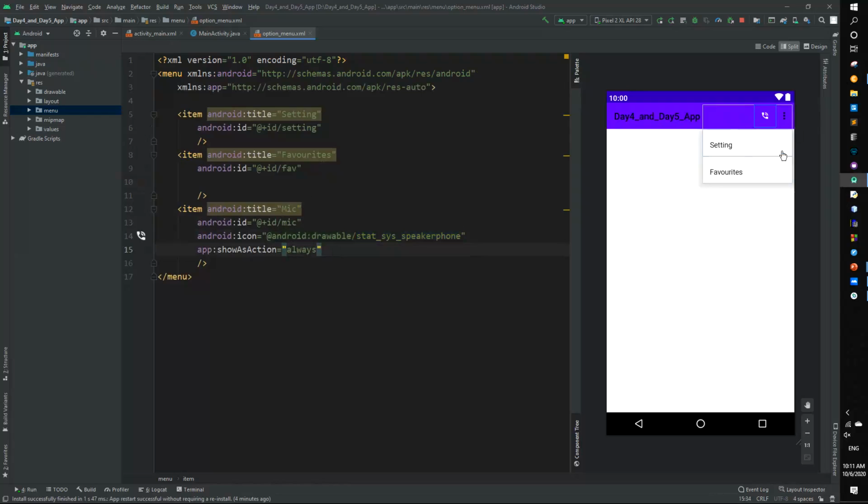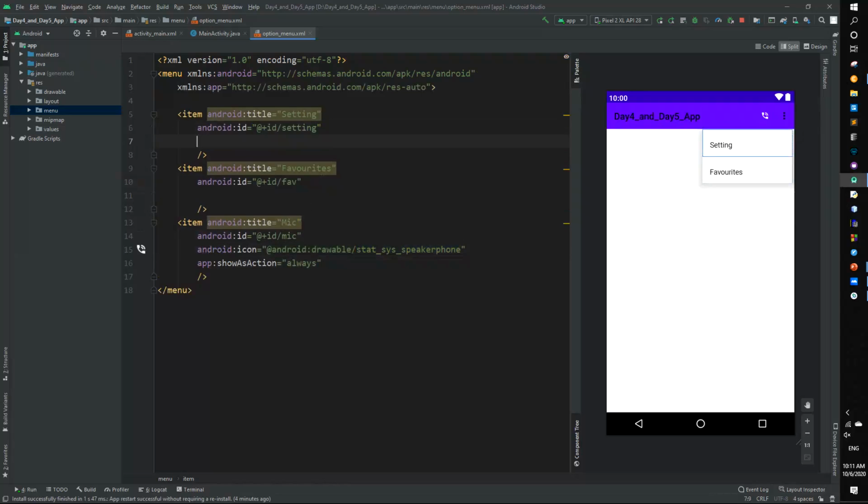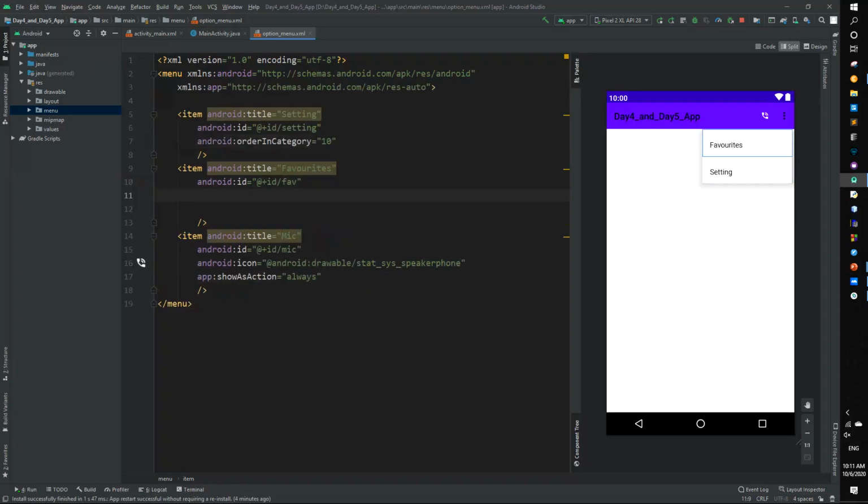Once we are done with this, we can also give the order here. To set the order, we can use something called ordering category. So we can set maybe about 10, and we can give an order for this one. Order activity, we can set something 7.